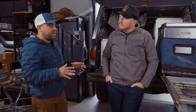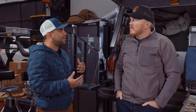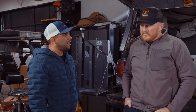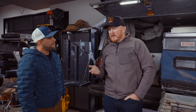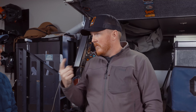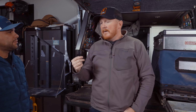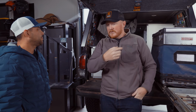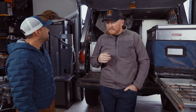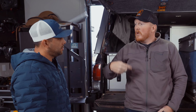Is there any segment of this where you need to consider 12-volt power, or are there specialized things you need to know about setting up a fridge? Sure. If you are considering doing a refrigerator, you're going to need a power source, and that typically comes from a primary battery under the hood or a secondary battery or house battery. This truck has a house battery. Just behind the fridge is a big battery system, and that's where it's charged, and this runs off of it indefinitely, as long as we're driving and recharging, or if we're running solar, this fridge runs all the time. No, I appreciate it, man.